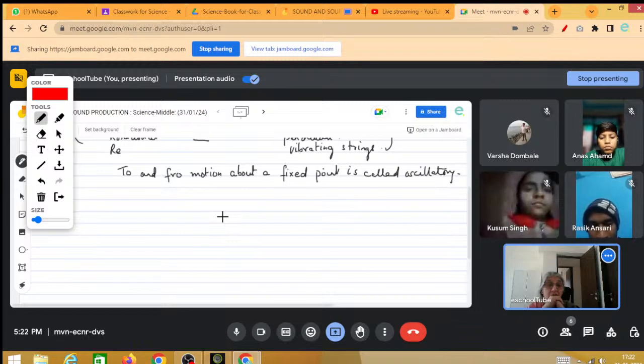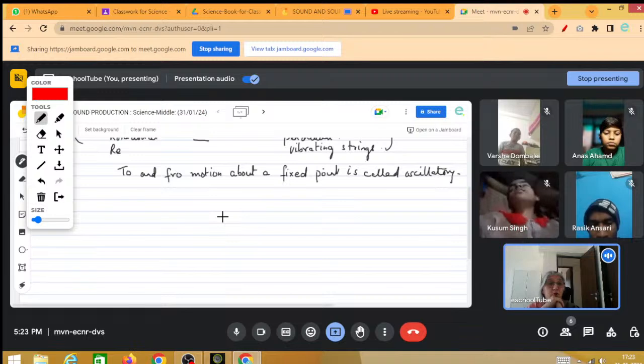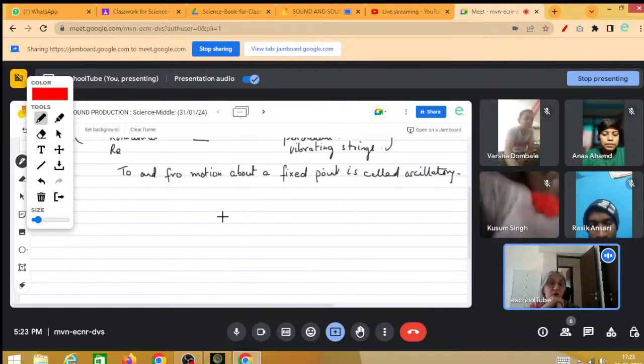Harshal, you don't have to switch on the video only when you have to show something. When your teacher asks you to switch on, you have to switch it on. And now nobody will switch it off.